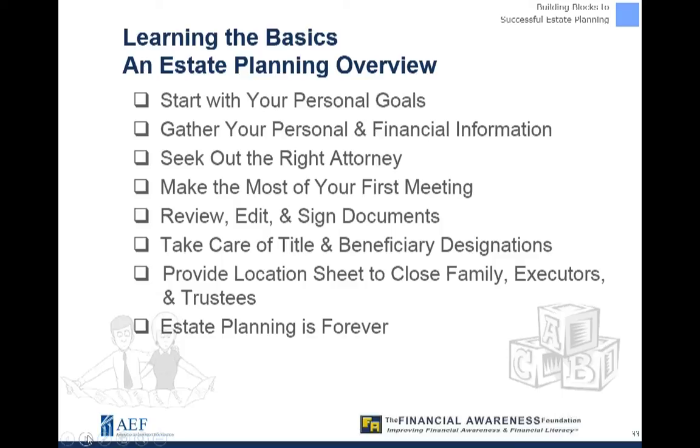Does it all go to the spouse? Should there be restrictions on the spouse if there's a second marriage concern? Is there a second marriage already? Are there kids from both marriages or not? Just sort through the goals. Are the beneficiaries likely to manage their assets well when they inherit it or not? Are there people with disabilities that are beneficiaries? The goals come out of a discussion.